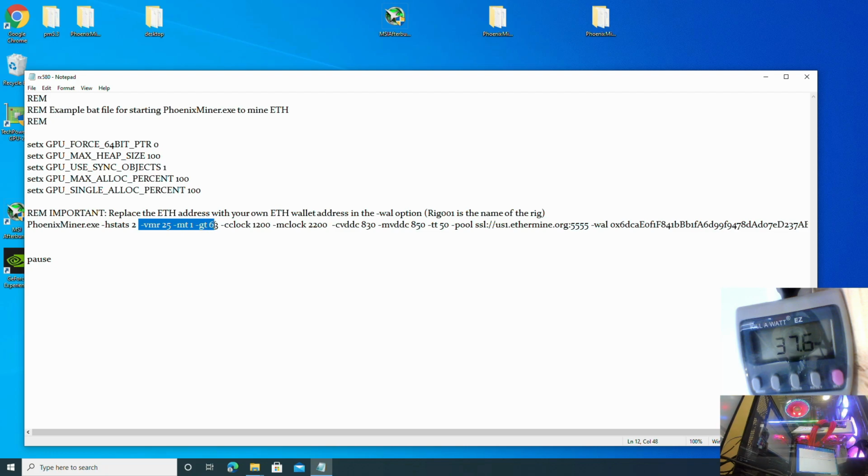The VMR or the memory refresh rate to 25, the memory timings to 1, GT tuning settings to 63, core clock 1200, memory clock 2200, core voltage 830, and memory voltage 850 with a target temp of 50. So that's that. And so we're just going to go ahead and copy this.